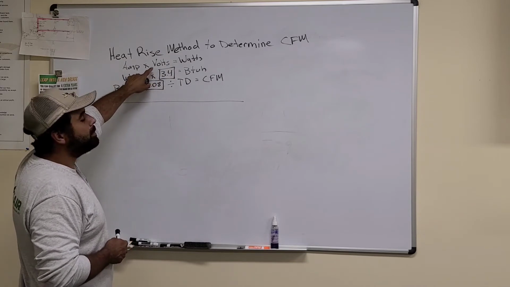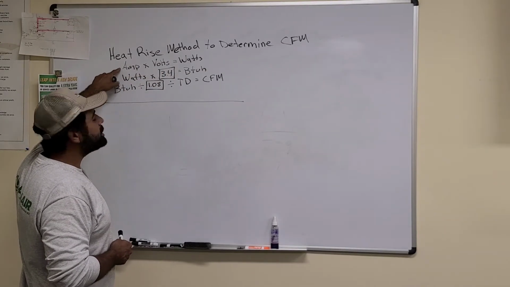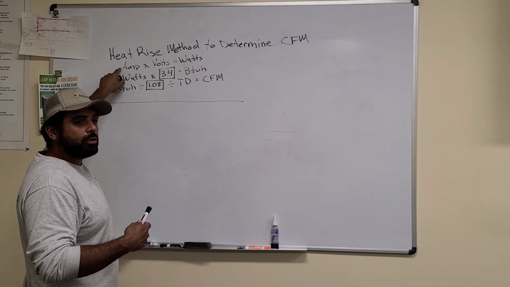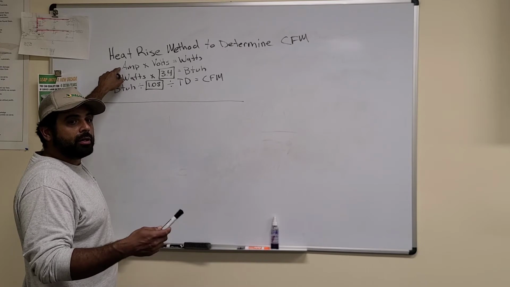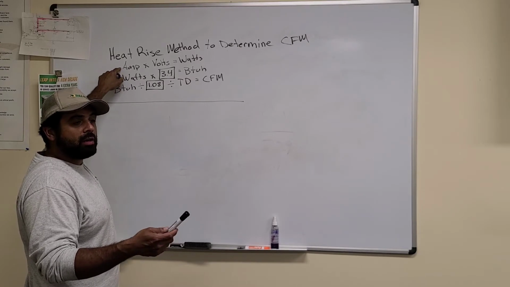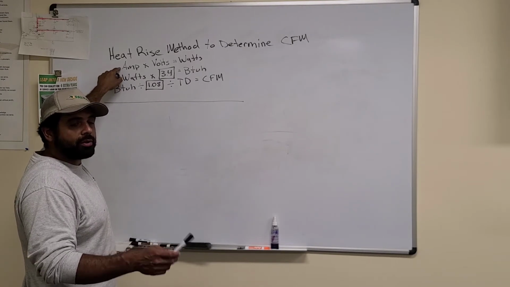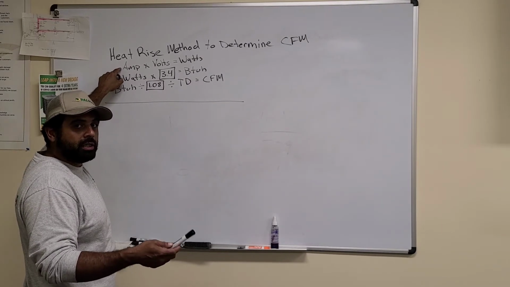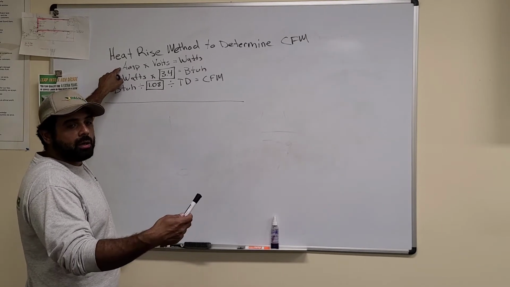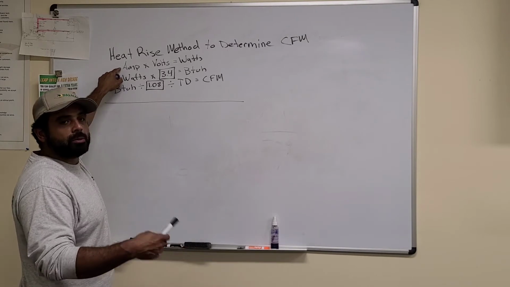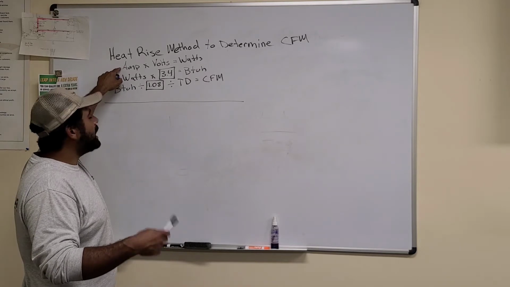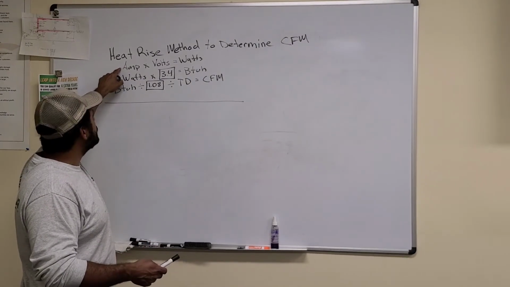The reason we choose these numbers, guys, is that amperage is typically very, very easy to get in the field. It's as simple as taking your meter, the ammeter that you have, clamping it around your common wire. It's going to give you amperage for that particular component. If you want to do the entire air conditioning system, you just go to the power wire coming into the unit itself, into one of the two wires, clamp around that wire. It's going to give you total amperage.